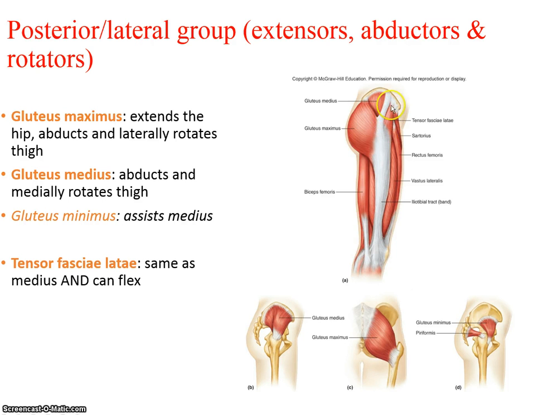It looks considerably small compared to its tendon, which is very long, this iliotibial tract, from the ilium to the tibia. The tensor fascia and the gluteus medius really do the same thing: they abduct and medially rotate the thigh. Whereas the gluteus maximus is a huge extender of the hip, and it does the opposite, it laterally rotates.